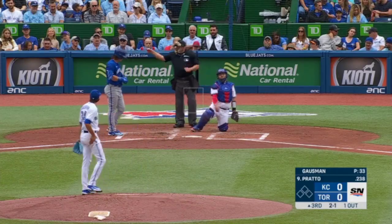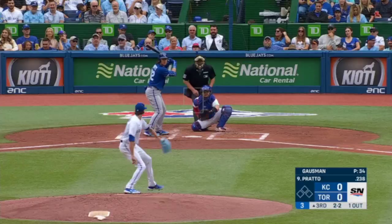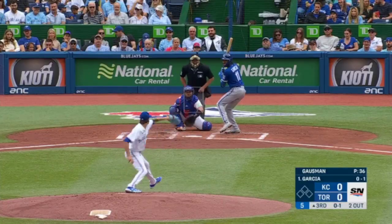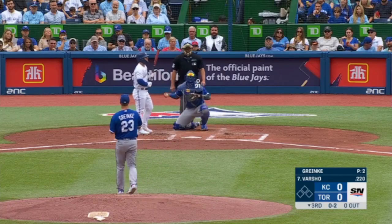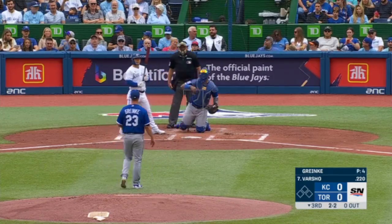Here's a two-oh splitter — swung on and missed. The Blue Jays, as the Rangers, the Astros, and the Mariners, not to mention the Red Sox. Strike three called — back-to-back strikeouts for the Royals. He really delivers this pitch with authority. Inside part of the top of the order for Mikel Garcia, the third baseman, and it is a big strike zone. It has been a big strike zone. Guerrero coming in forward and makes the catch — another three up, likely a future Hall of Famer. He'll face Dalton Varshow. Back a long time now, but this guy won a Cy Young Award as a Royal back in 2009. He spent the season in Kansas City. Won six Gold Gloves. He's a terrific guy — Zack Greinke.